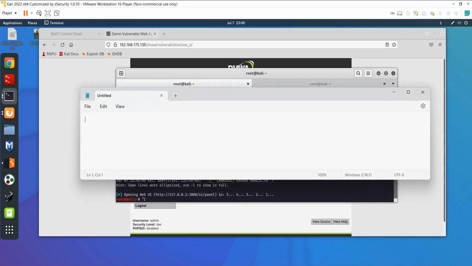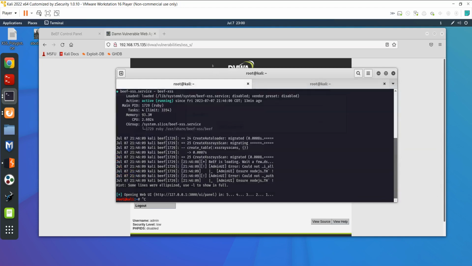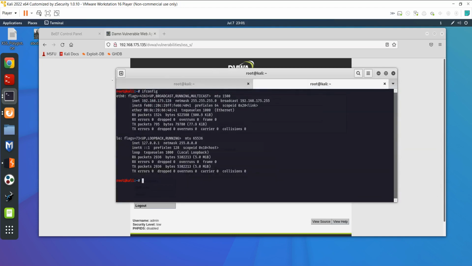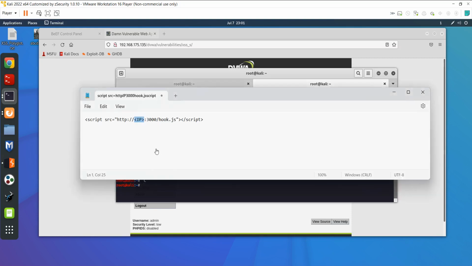Yes, this is the URL and this is your IP. So you can type your Kali machine IP here. My IP is this one. You can get the IP from ifconfig, copy this IP and paste it in the IP tag.